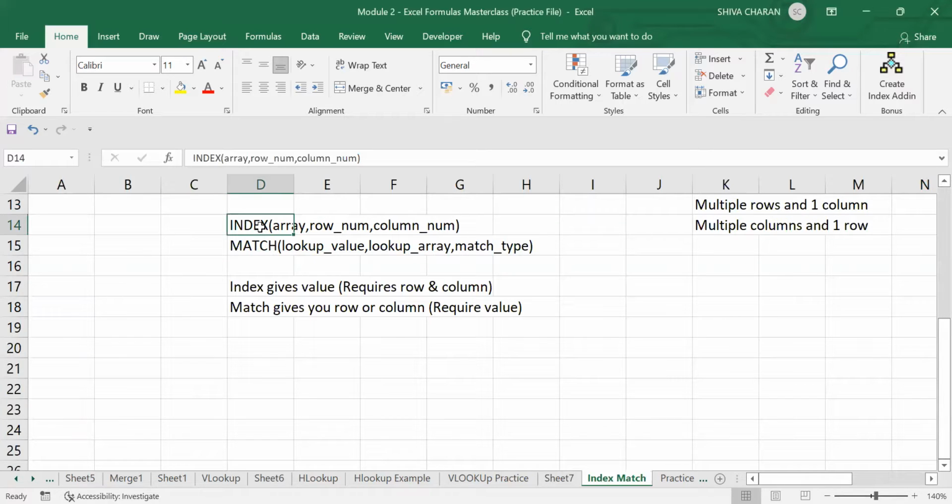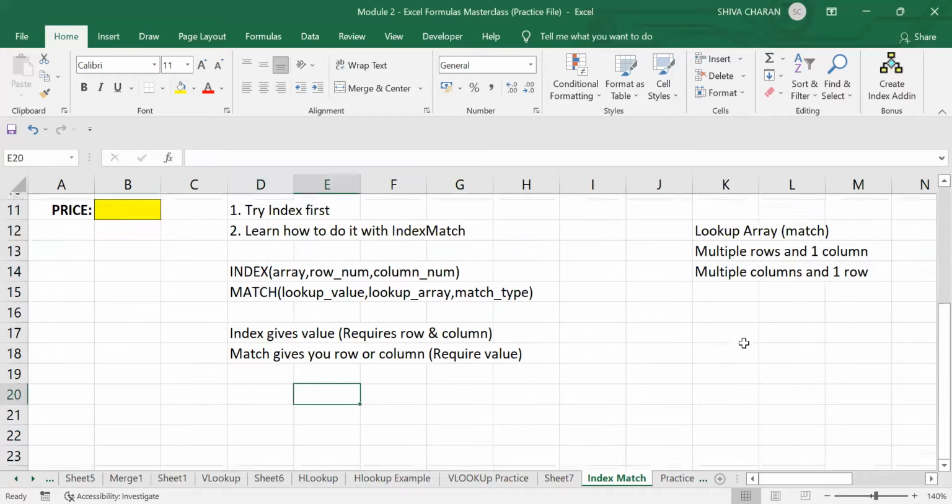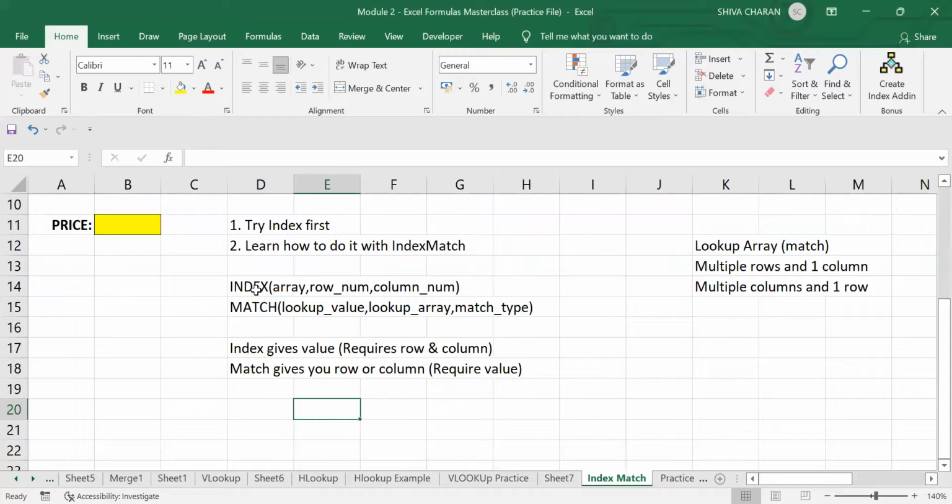If we give Excel the row number and column number, it will provide us the value, right? But in the case of the match formula, if we provide Excel the value, then it will give us the row number and column number. So that is the main definition of the index and match formulas, right? Now let's look at both these formulas in a real-time example.